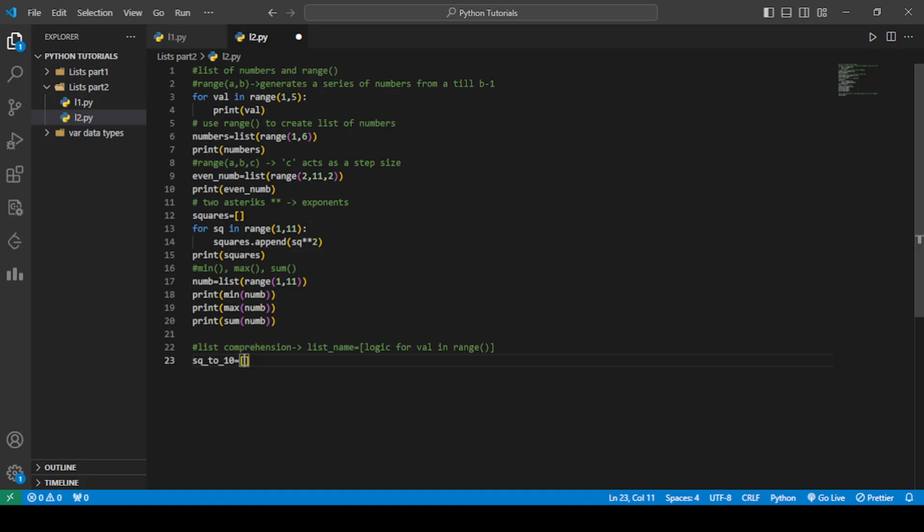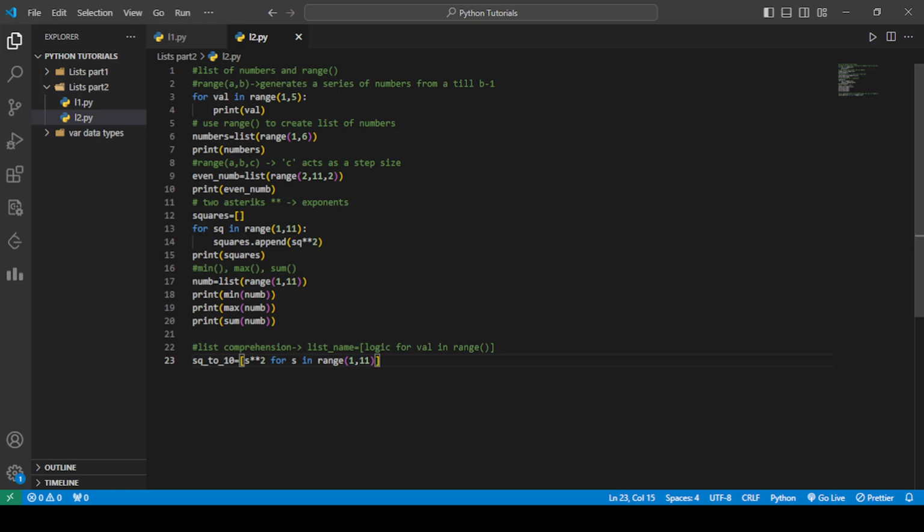And then what I would do is that I would simply create my own variable, which would be s in this case. I would raise it to the power 2. So s to the power 2 for s in range 1 up till 11 in this case.